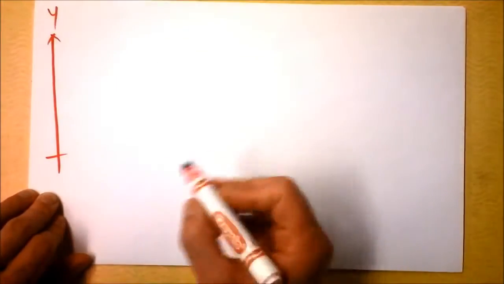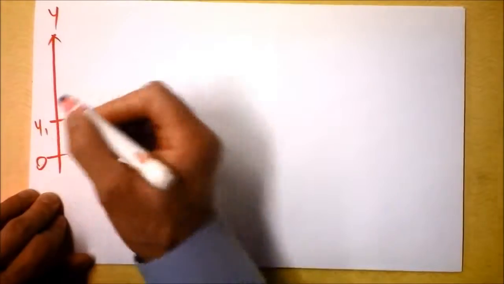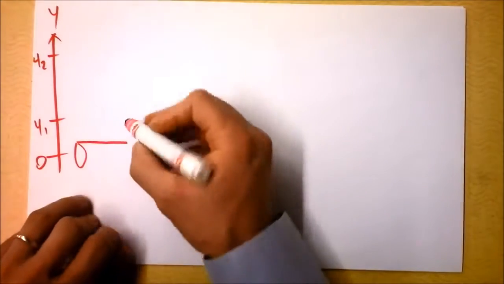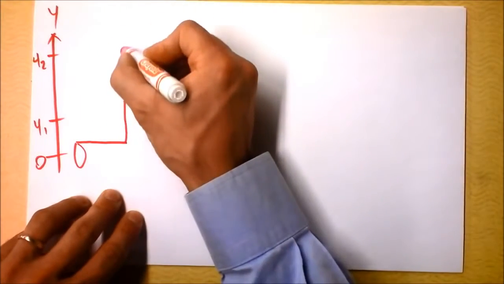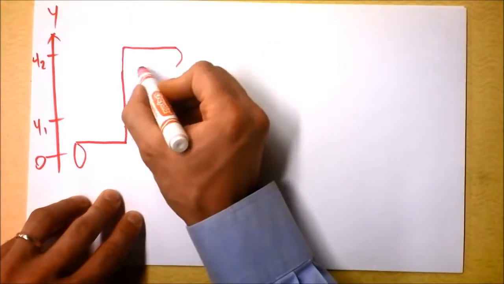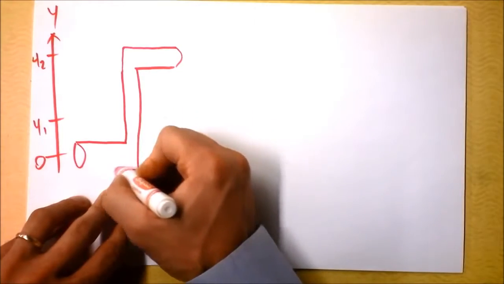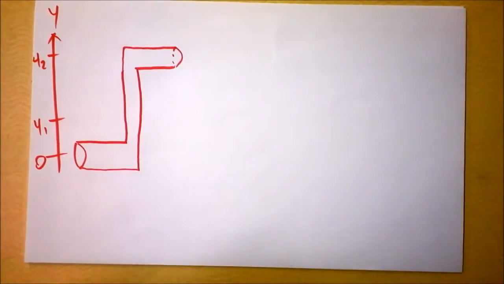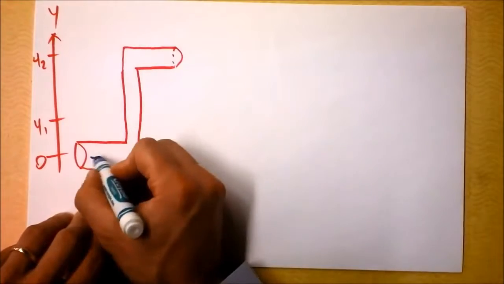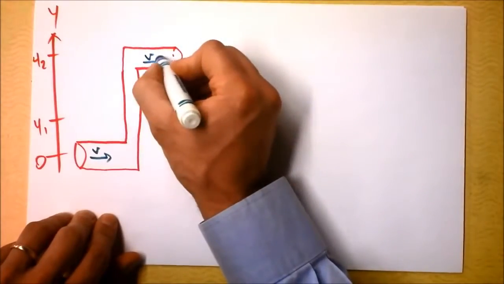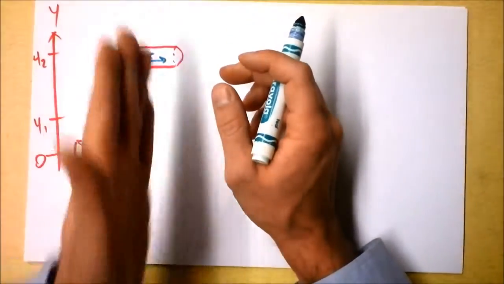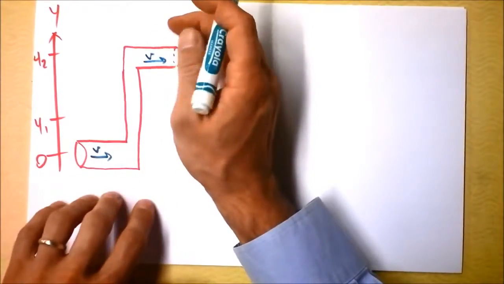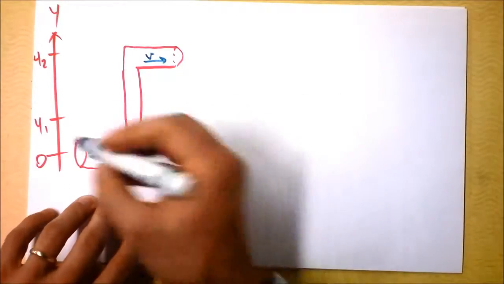So this is my y-axis, and I'm going to start it at, let's say here's 0. Here's y1, and then I'm going to have it move up to y2. So here's a little tube of fluid, and that tube is going to stay at the same diameter all the time, and it's going to turn here, and this will be the outflow of the tube. Same area, same diameter, nothing interesting except that our tube has risen. So what do you think is going to happen to the speed? Based on continuity, we know that the same speed must be present here as is present here. So there has to be the same amount of mass going through each section, so we know that those speeds are the same. But the pressure could be different, but the speed's going to be the same at least.